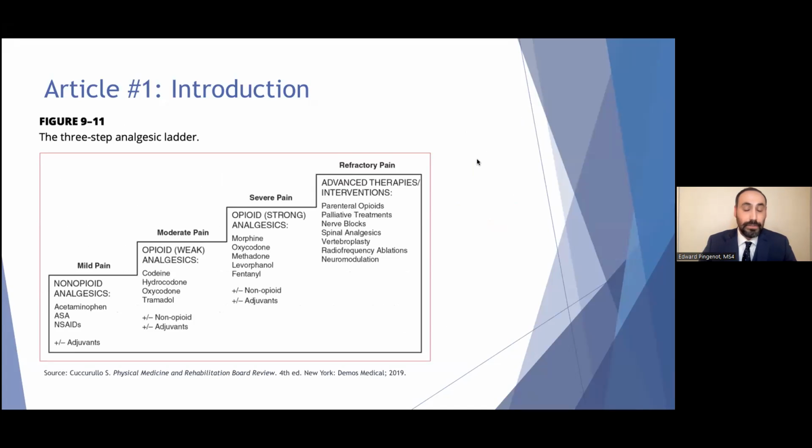So some of you might be familiar with the stepwise algorithm developed to address undertreated cancer pain, known as the WHO analgesic ladder. A brief review for us all. For the first step, for mild pain, conservative treatment involves non-opioid analgesics. For moderate pain, weak opioids. For severe pain, stronger opioids. And interestingly, originally the ladder had 3 steps.